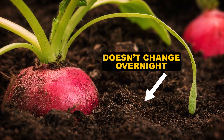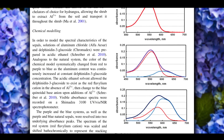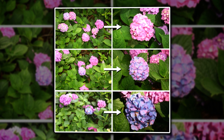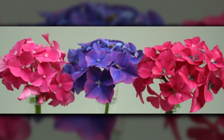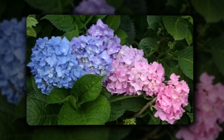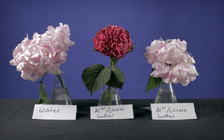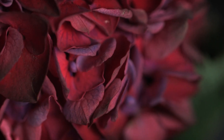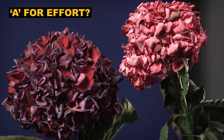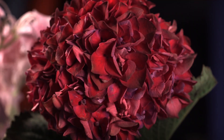Changing the soil pH in your garden can take about a year, but some scientists who published their work in a 2011 paper in the journal Biometals found a way to speed up the color change by a lot. They incubated cut hydrangeas in a solution of aluminum and buffered citric acid, and were able to turn red hydrangeas blue in just a couple of days. When we read this paper, we thought we have to do this on camera. So we got in touch with the researchers and tried to replicate their experiment — and we managed to get like a tinge of blue around the edges before completely killing our flowers. These results are pretty underwhelming. So like good scientists should, we went back to the drawing board — and we'll tell you about that in part two.